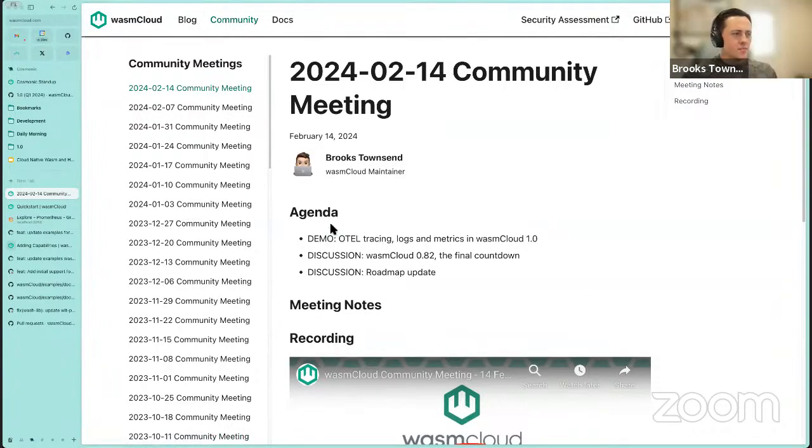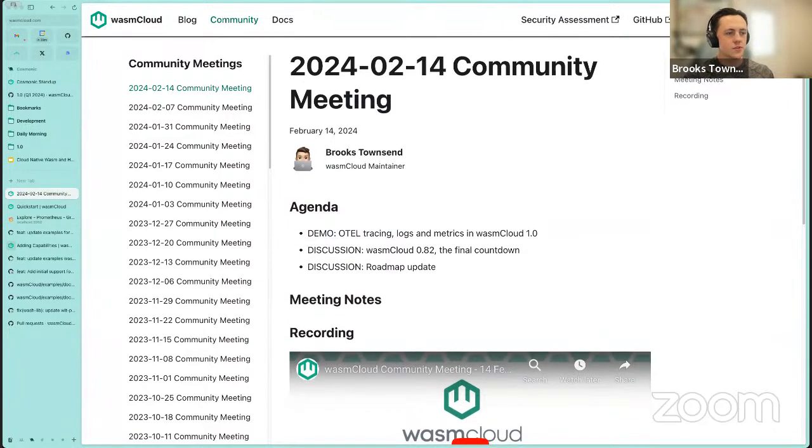Yeah, that's a great question, Liam. I know that a lot of the changes that are going through wasmCloud 1.0 come around changing the RPC mechanism that's underneath the wasmCloud host. That's something that I'm really excited to put into place because I think that will be kind of opaque to the user in the ideal world.